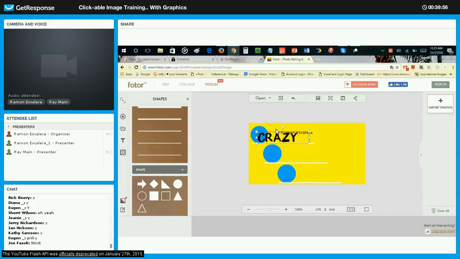Okay. And what I'm going to do, actually, you know what? I got a better idea. There we go. So, crazy. And then what I'm going to do is duplicate this. I'm going to hit clone, because we have Crazy Cats Club. It's 3 C's, right? So we're just going to add them right in there just like that, and then duplicate it again and grab that. As you can see where I'm kind of going with this design.